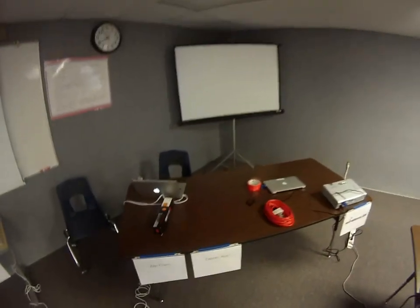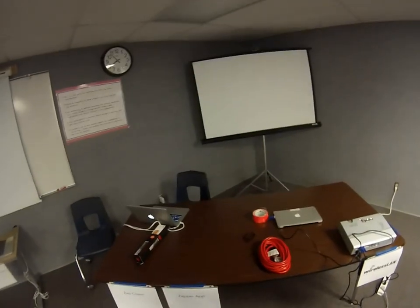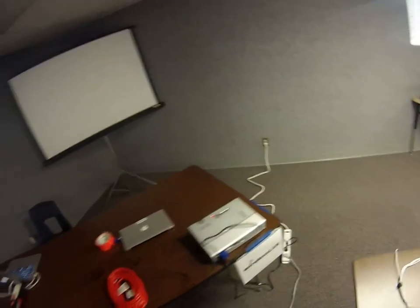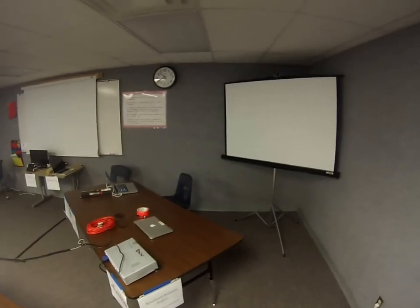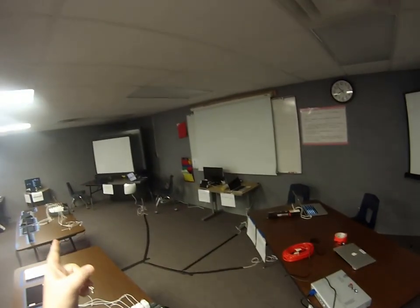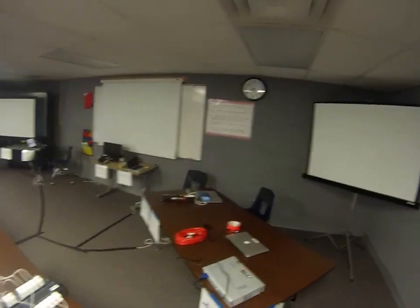Here's our third teacher station. This one happens to be running band steering, and it'll flip between either band. Our management station will be projecting up onto the screen — whatever access point we're testing, that AP's management interface. Over here we have a Zap client running on another MacBook Pro, both wired and wireless for testing, as well as an iPad running Zapper, a really cool tool that can do testing. This station here will be running spectrum analysis with two NICs from MetaGeek — one Wi-Spy DBx running 2.4 GHz and one running 5 GHz. You'll be able to watch the spectrum analysis during the test, just as on the left side we're watching the packet analysis.